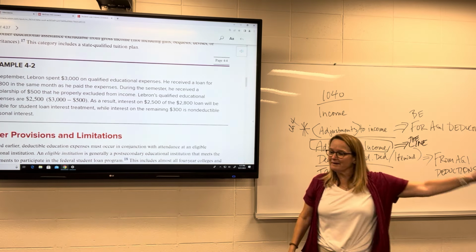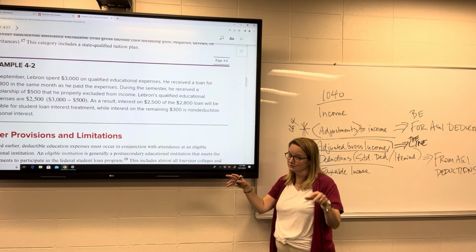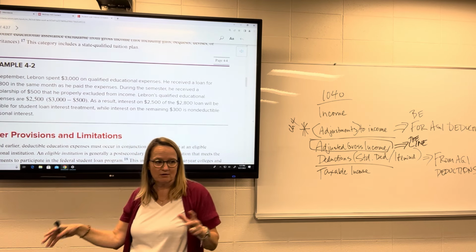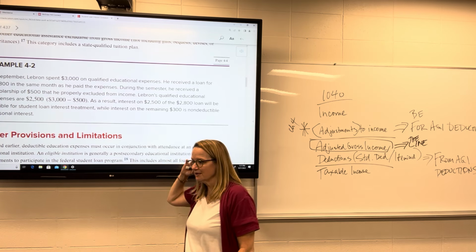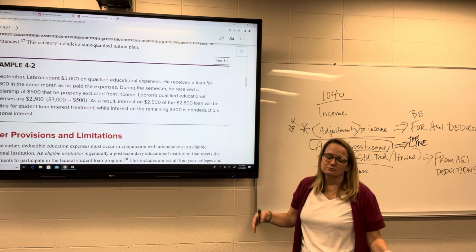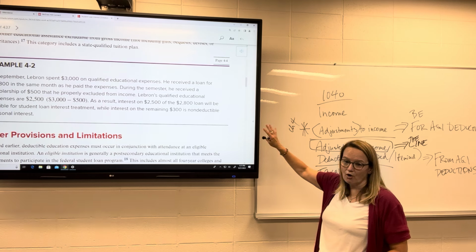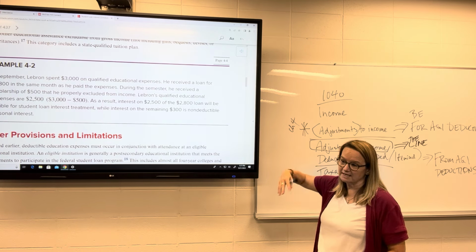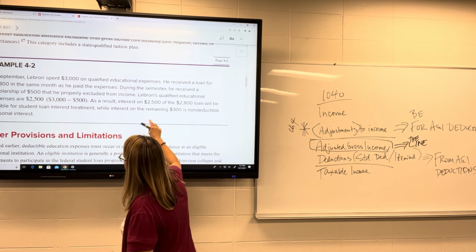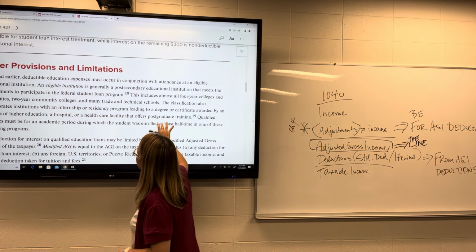Way back then, technically speaking, you're supposed to figure out how much of this was actually spent on educational expenses, and think about it from 30 years ago, right? So yes, that is the rule. Nine times out of 10, all of the amounts that were taken as a loan, all of that interest would be considered qualified student loan interest. But there are instances where maybe some of it isn't.